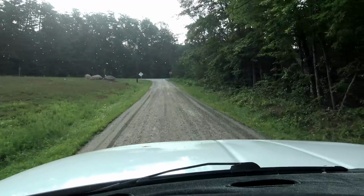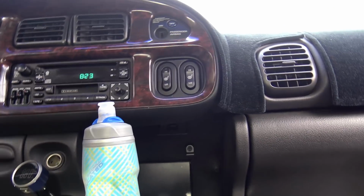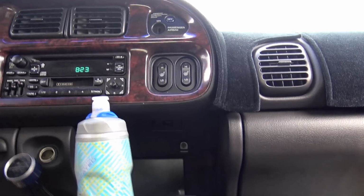So folks, we live on a state maintained dirt road here in North Carolina. And the highway just came and fixed our road up after a big storm. Check it out, it's awesome. They widened it out a little bit and put a bunch of gravel down. Nice. Now for all you folks that want me to put my seatbelt on, you put your seatbelt on, young man. I'm on a dirt road, I'm going 20 miles an hour. Give me a break, it's okay. Someday the mountain might get up on the wall.